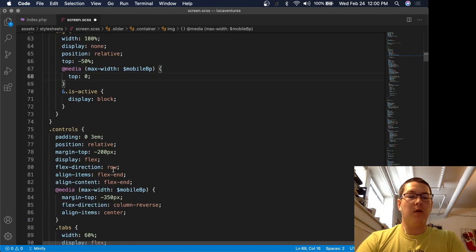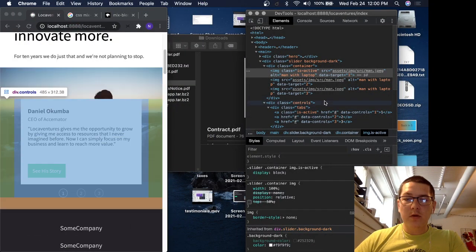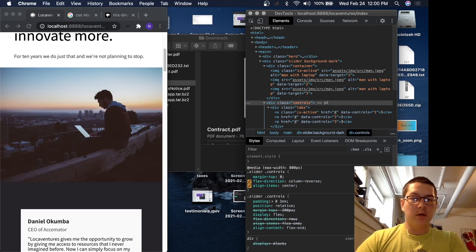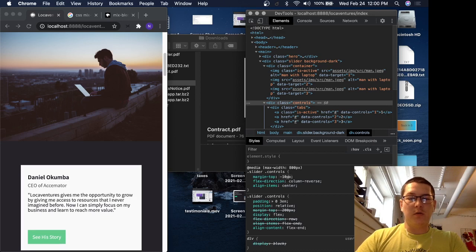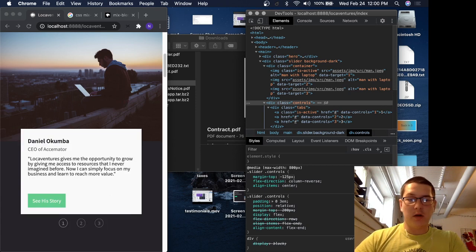And then this down here, controls, give it a margin top of 0. That's what happens. But I do still want to have like some overflow there.